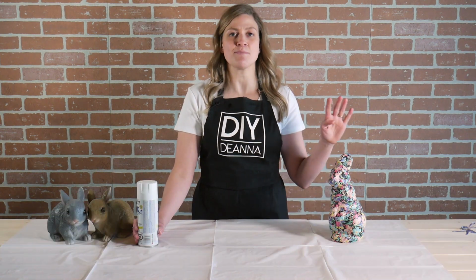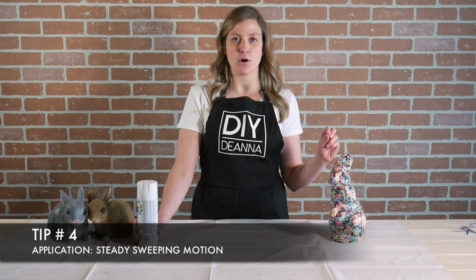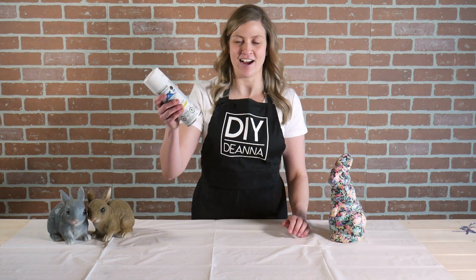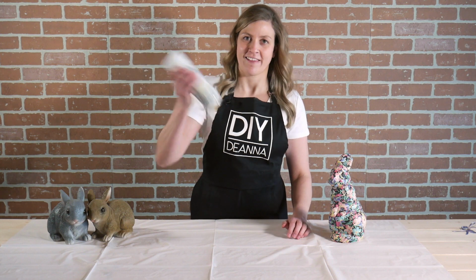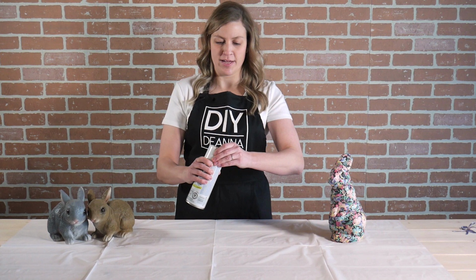Tip number 4 brings us to the application. A steady sweeping motion, slightly overlapping the strokes. So start off, shake up your can. All right, that should be mixed up. Here we go.